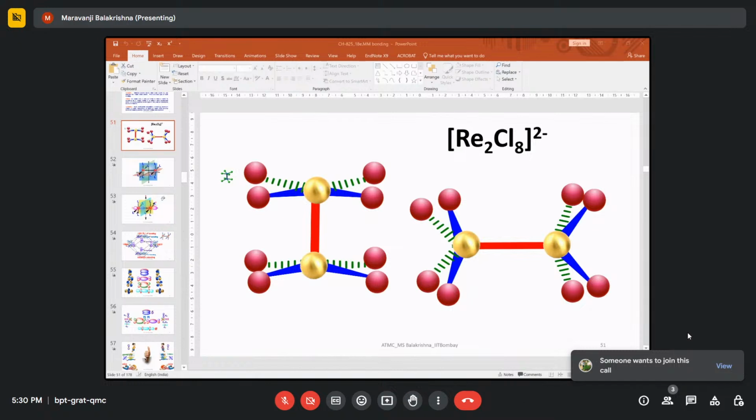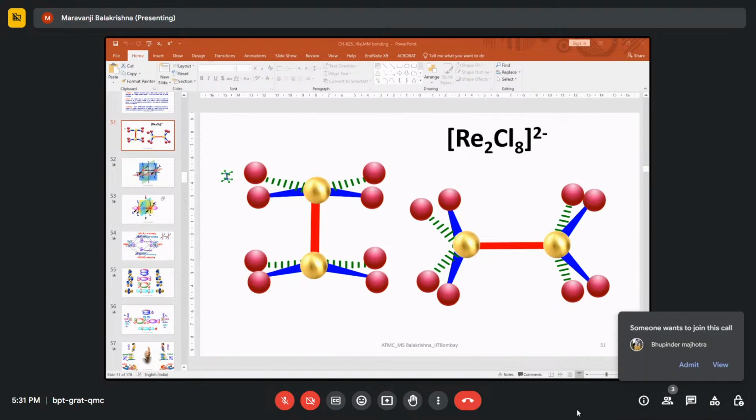Okay. So you can see now two square planar complexes are put here. For example, here one square planar complex is there, here one square planar complex. In this one, dz square is here. You just see now, see now, sigma bond is established.